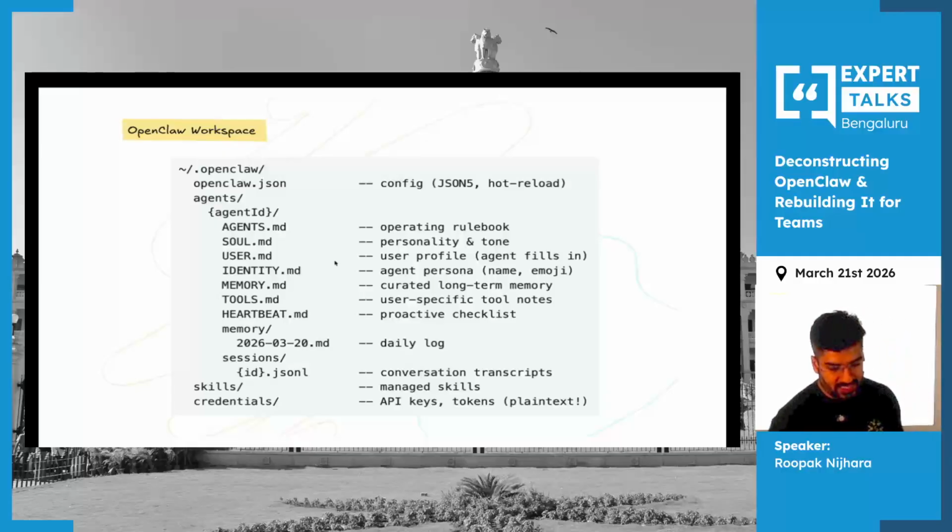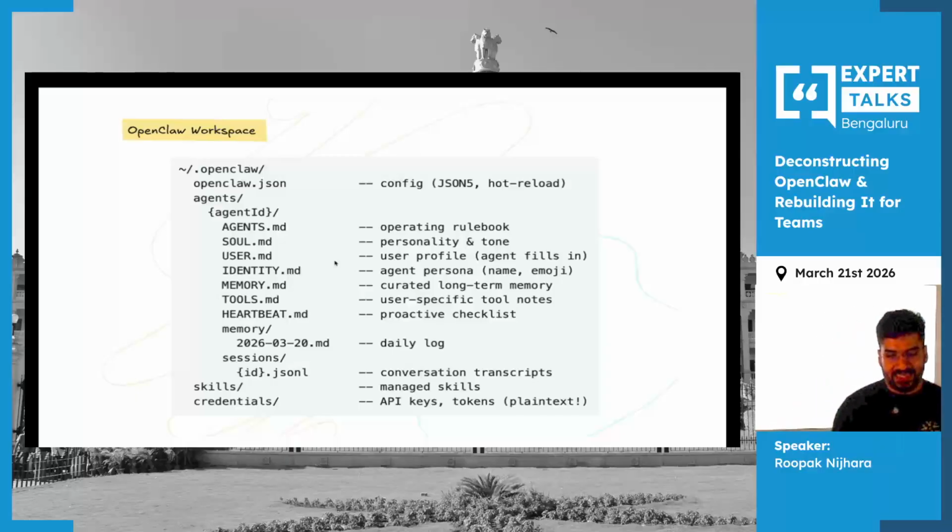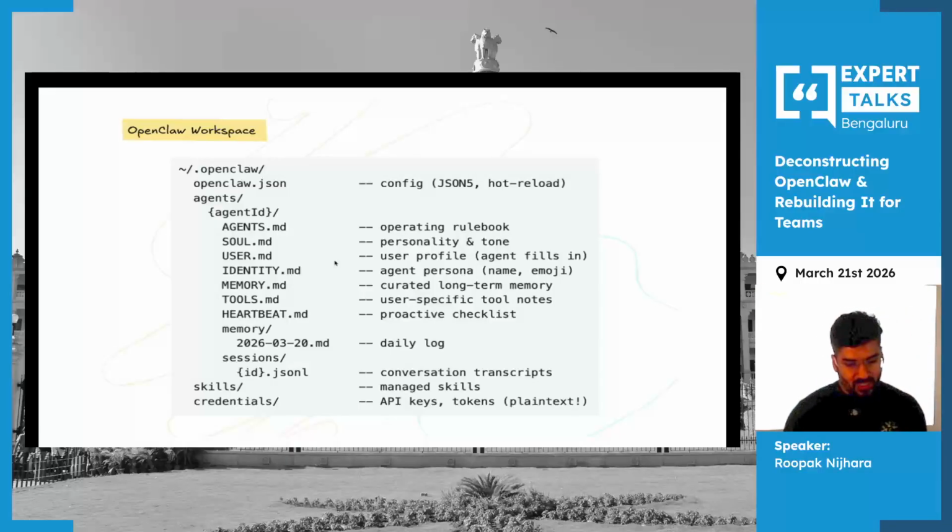user.md is the user profile which the agent fills in when it first interacts with you. So this is basically information about you. Identity is for the agent persona. Memory is the long-term memory. So whatever is in memory.md always goes into your system prompt or your context on every message. Tools.md is user-specific notes about how to use specific tools.